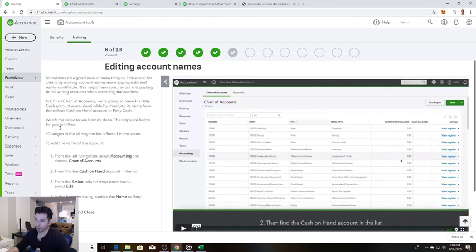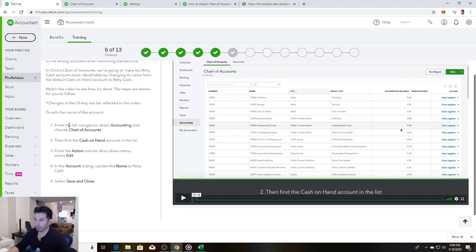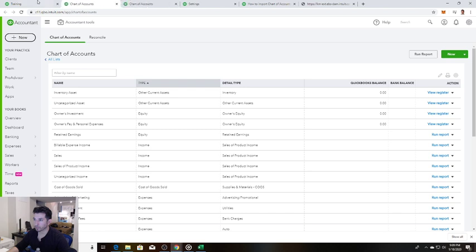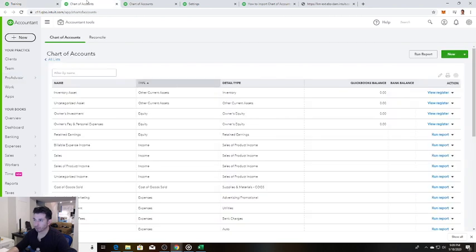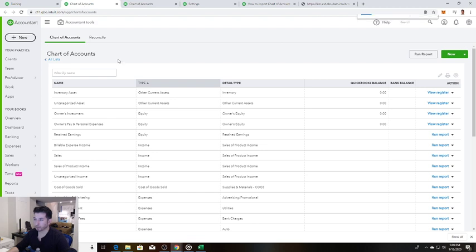Watch the video to see how it's done. The steps are below for you to follow. To edit the name of the account, from the left navigation, select accounting and choose chart of accounts. So open it up in a new tab. Then find the cash on hand account in the list.